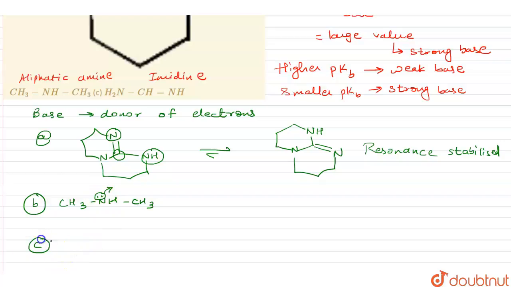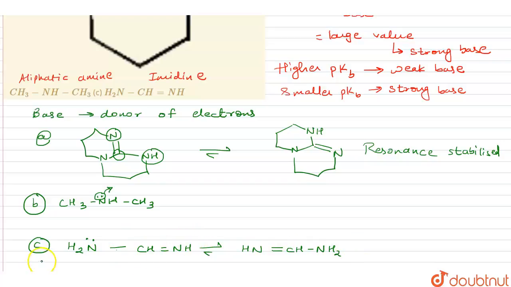What about imidine? So imidine is having H2N and we have CH and double bond NH. So again a tautomerization can occur, and what would happen is as follows. So NH, double bond CH and dash NH2. This is what can occur, isn't it? So again a resonance is being held, but this is not a kind of a cyclic formation. This is a very simple aliphatic kind of an imidine molecule, and hence the resonating structure would be as follows. Now let us analyze their pKb values.